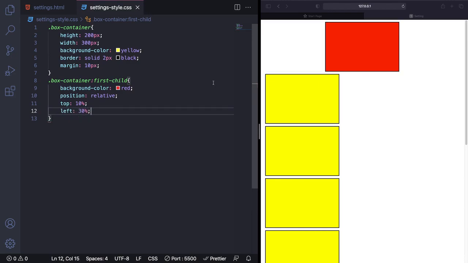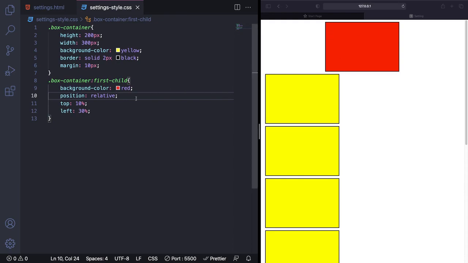So now you can see that the box has moved towards the left alone. It is not given a top because the position of this box is now relative, which allows me to navigate this box along this side alone.